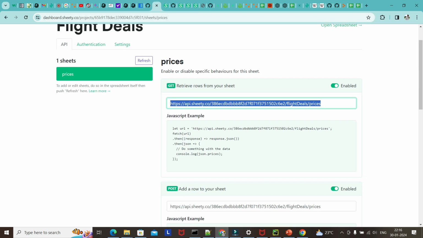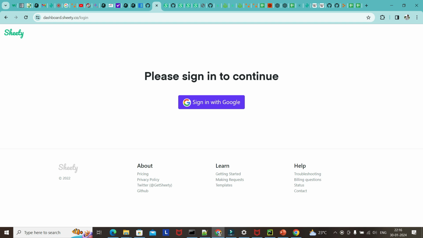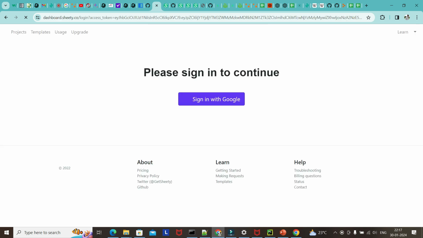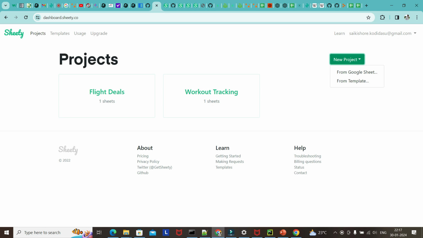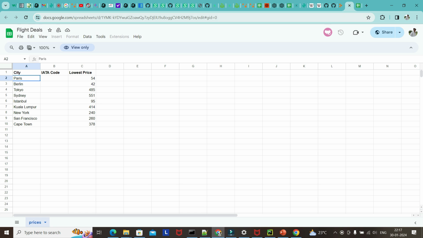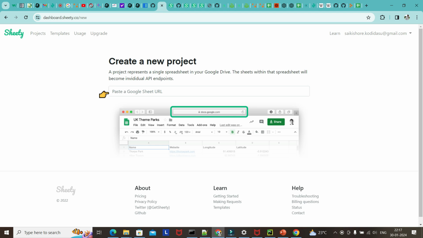So I have created one, if you go to projects, I have this one, the same. The same way from Google Sheets, once you copy that URL, just give that URL, and it will automatically get the project created.